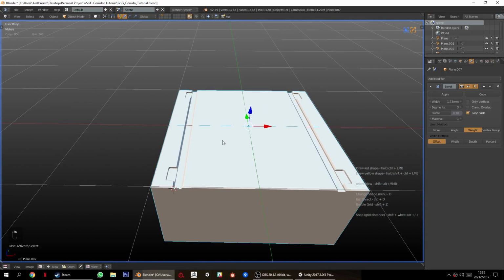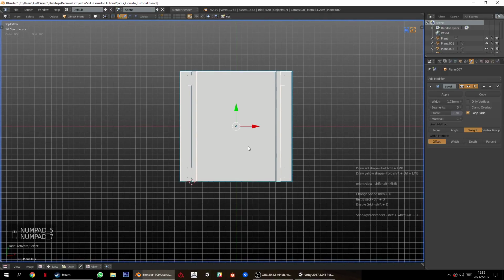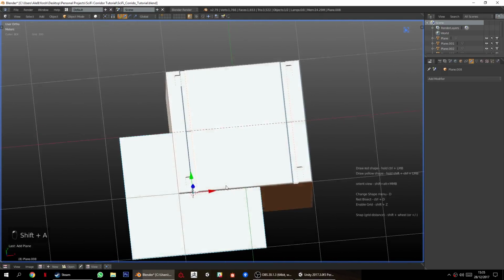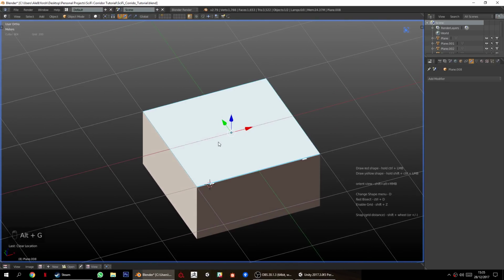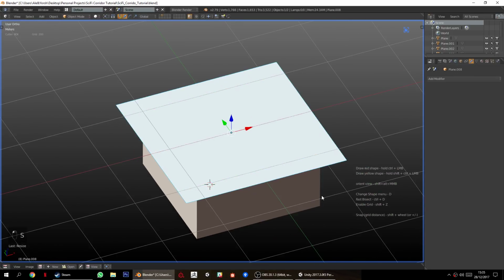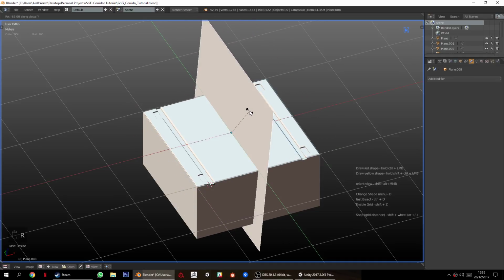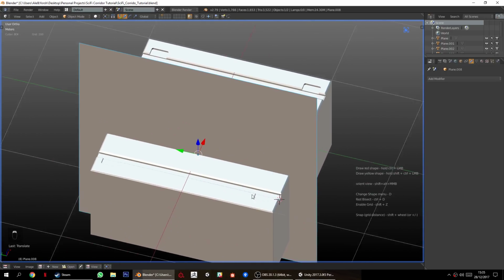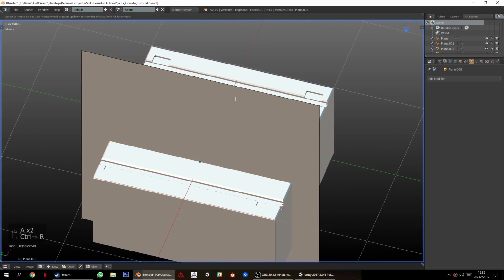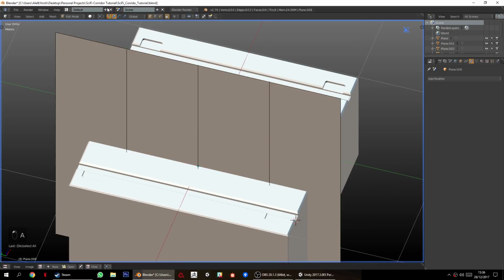One easy way to do it is we're going to add a plane. This will just be used for the C/ tool, and I'm just going to make it a little larger, rotate it on the y-axis by 90 degrees, and move it maybe somewhere around here. And let's try to make it an interesting shape. This will make sense once you see it, and then I'll run through it again. But for now, let's do this.